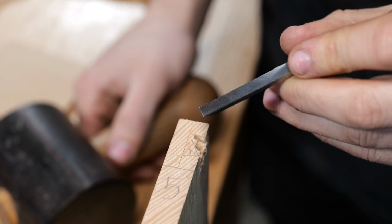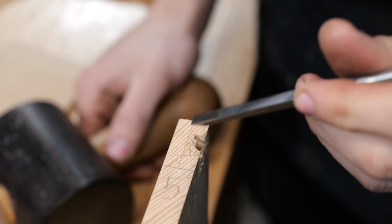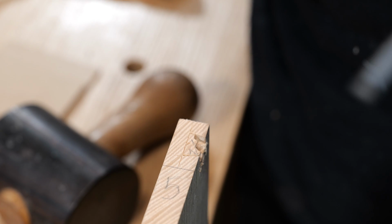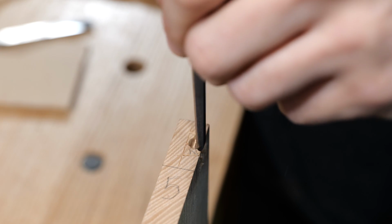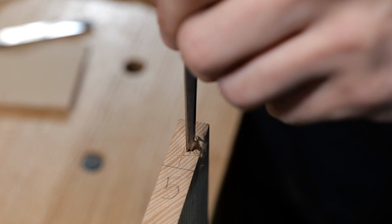And so to hog out the majority of this waste, I find it easier to use a smaller chisel. This is a 1/4 inch 6mm chisel, which will start us off. And then I reckon I'll be able to get this wider one in for the final cut to ensure that back line is nice and straight. If you try and chisel directly to that line with a smaller chisel, you're highly likely to get steps along it. But a smaller chisel is very good at just clearing waste. And look at that, because of the short grain, it's chipping away very, very easily.